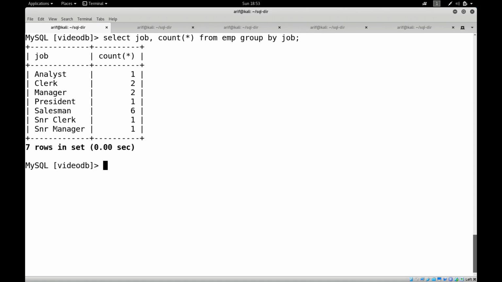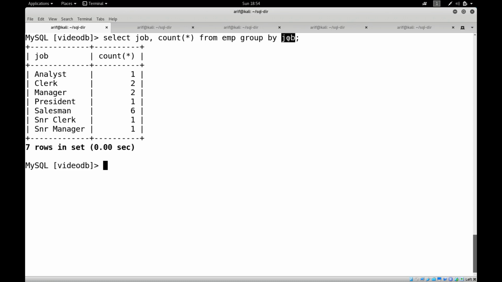Whenever you are using the group by statement, remember all the columns that are there in the select list and are not part of an aggregate function, they must be in the group by clause. So we have job over here, that has to be over here. If you have 2 columns over here, those 2 columns should be there in the group by clause, separated by comma. Moreover, the group by column doesn't have to be there in the select list. So whenever you are practicing group by clause, keep these 2 points in mind.